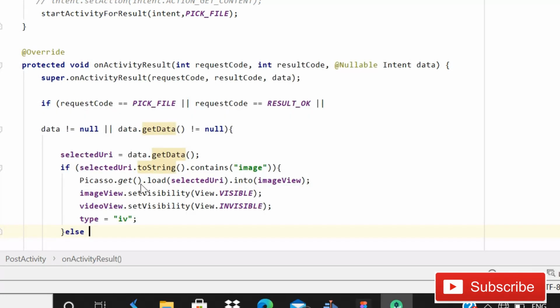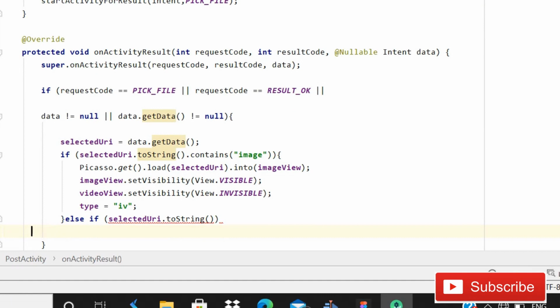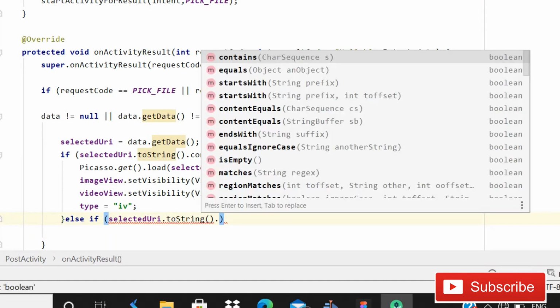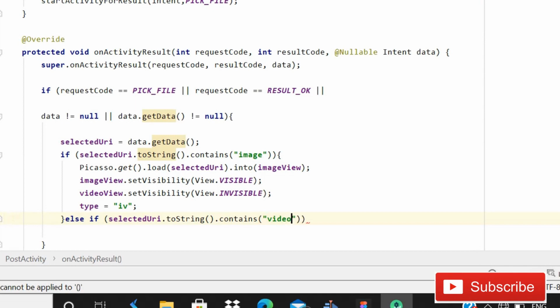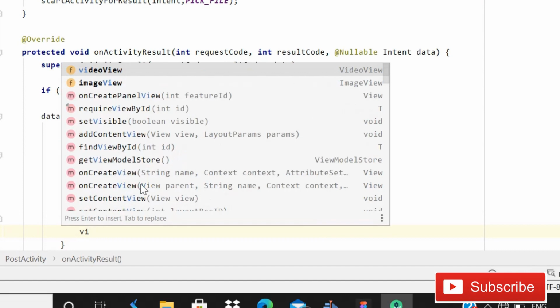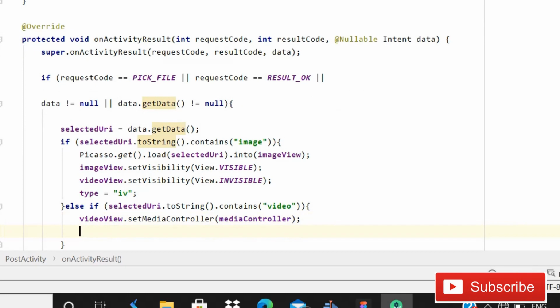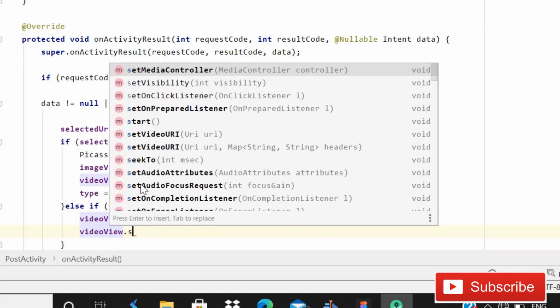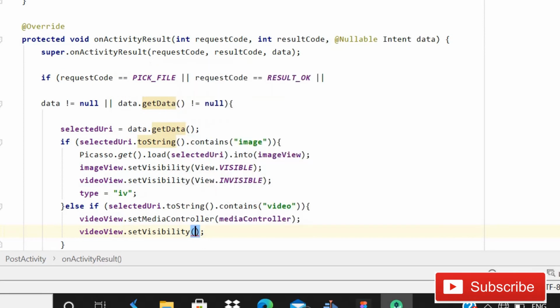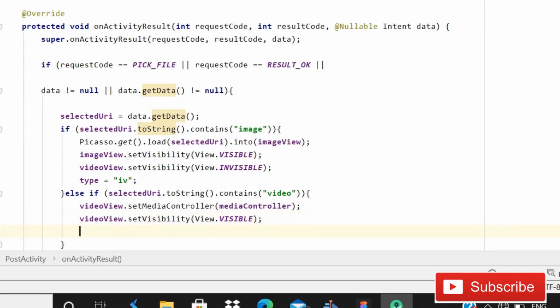And again here you have to write else if the selectedUri dot toString, and then again we will do the validation that the selected file is image or video, and if it contains video, we will do the video work, understand? So we will write videoView dot setMediaController, that will be mediaController, understand? And then videoView dot setVisibility VISIBLE, understand? And imageView dot setVisibility INVISIBLE, understand?